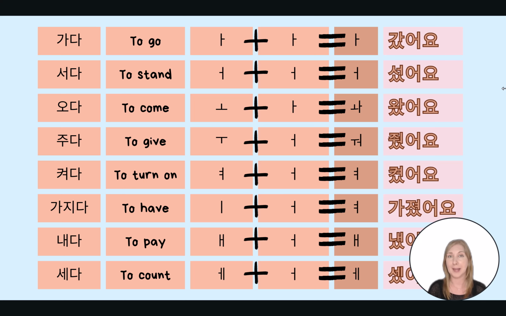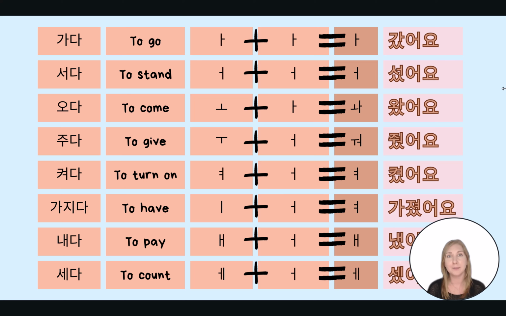Alright, so I've covered this with the present tense conjugation as well, but we're going to look at the past tense. But the principle here is the same. So sometimes you are combining vowels. If you have a verb stem that is ending in a consonant, then you're just adding the ending. So 았어요 or 었어요, right? So like 잡다, 잡았어요, because you have that final consonant blocking it. So you're just adding it on. But if you have a verb stem that ends in a vowel, the vowels will combine. Sometimes they combine into one vowel, and sometimes they combine into the complex vowels. And this table lets you know how to combine all the different combinations, basically.